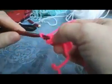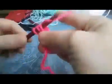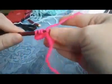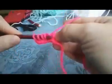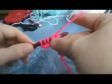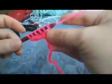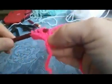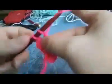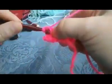Since we have a chain that we're working with of 6, we're going to do 5 rows, because that 5th row is going to give us the height that we need, since Tunisian is taller than it is wide. And then we're going to do the bind off row, and that will give us something that's very square. And that'll help with the entrelac that we're going to be doing for our other squares.